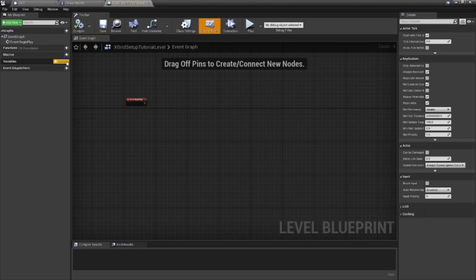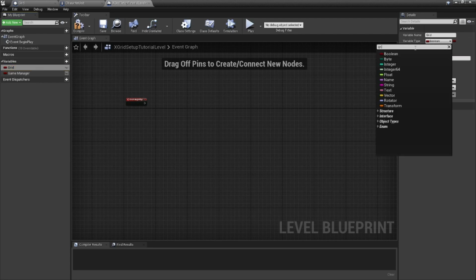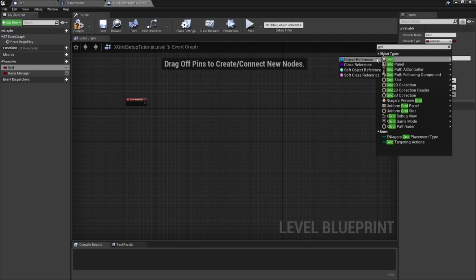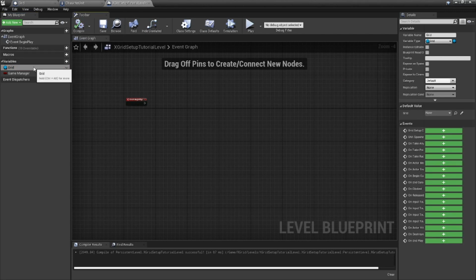We're going to need two variables here. The first one is going to be a grid, and the second one is going to be a game manager. So go ahead and select that first variable, the grid variable, and let's search for our grid actor. And we'll put it right here. We'll compile as well.